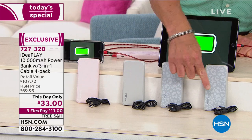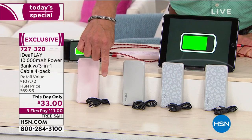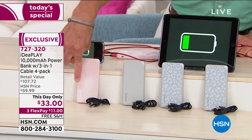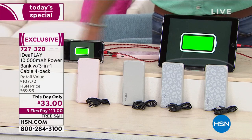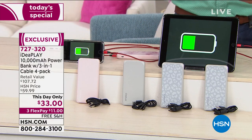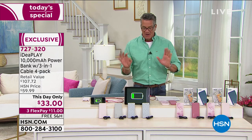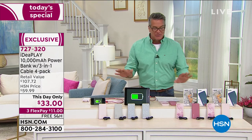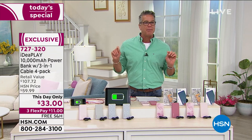The charging cables alone, in my estimation, let's say they're only $10. That's $40 just for the cables, all right? I don't have any proof of that. I just know I lost my iPhone cable, and I went to the Apple store, and they were like $28 for another cable. So you're getting the cables. Everything is included. Julie, you know who buys this? Smart people. Yes, I know, what a deal.